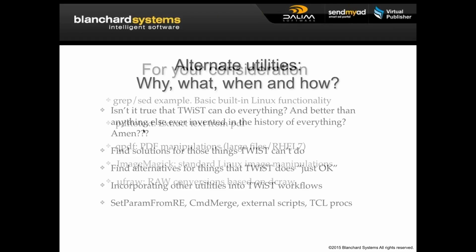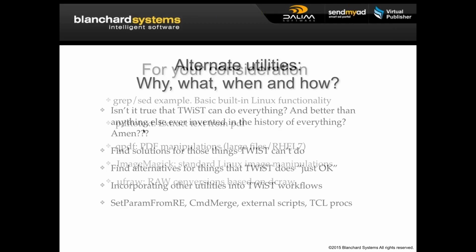Again, we're talking about alternate utilities within Twist. Initially you probably have the notion that Twist can do everything, and do it better than anything ever, but we know that's just not true. What you'll often have happen is you scratch your head and say, I want to do this, and then realize, geez, I'm not sure Twist can do that.